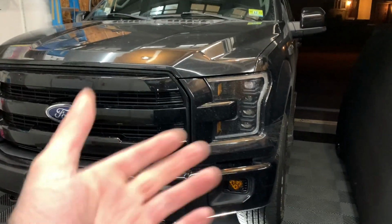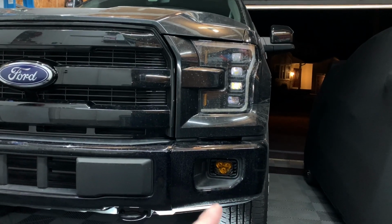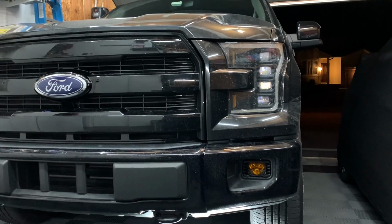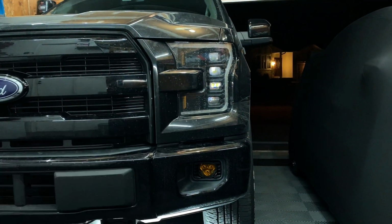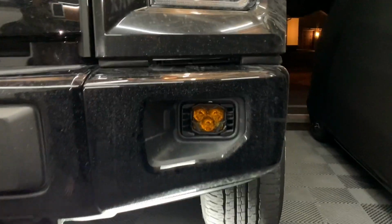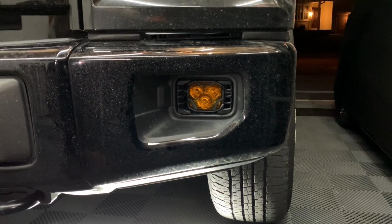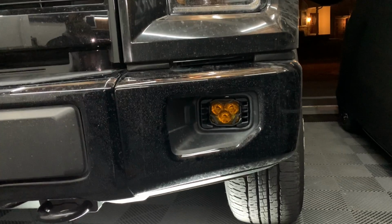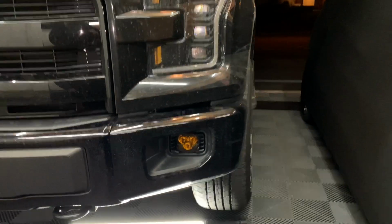Alrighty, so we got the driver's side installed. Everything is good. All I'm going to do is zip tie up that harness, the wires, just so it's out of the way. It's fine right now, but me being OCD, I just want to make sure it's tidied up under there. Truck is really dirty, so the headlights are really gross, but there we go. It fits very, very nicely. Now I got to go over to my spot and adjust them a little bit, but for the most part, that's pretty much where they're going to stay. It looks very OEM. It fits in the little spot perfectly. So really, really happy with that.